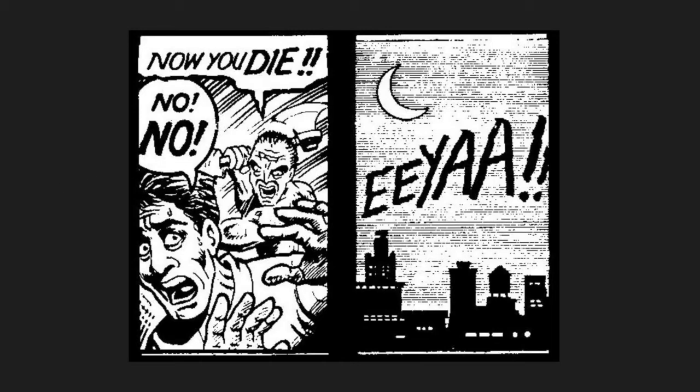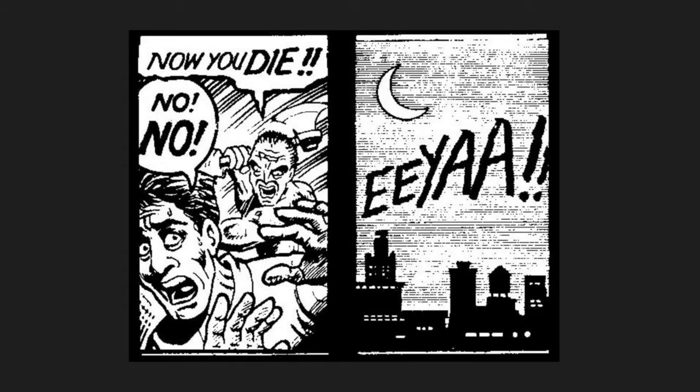What if these two panels tell a story? What is the story that they tell? You're probably thinking, duh. This scream indicates that the axe murder was successful, and this poor guy in the foreground is now dying. That's the story that emerges when we put these two images together.